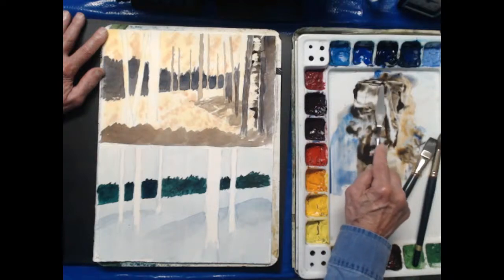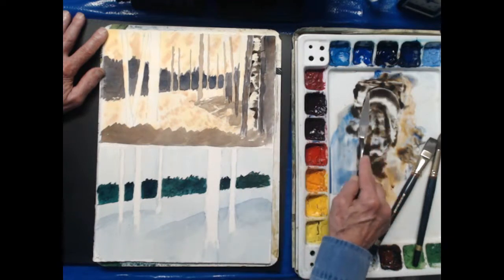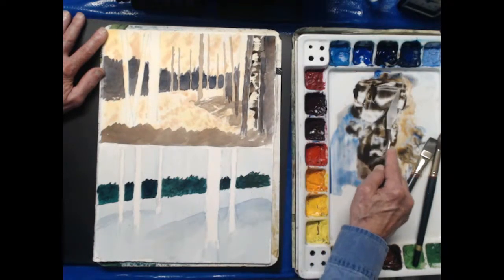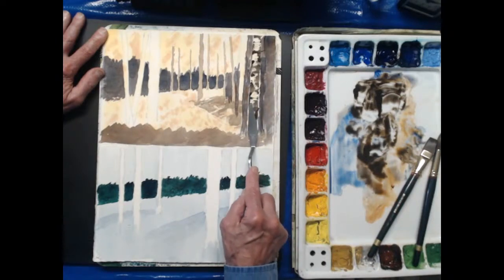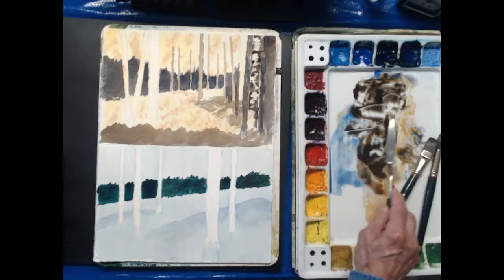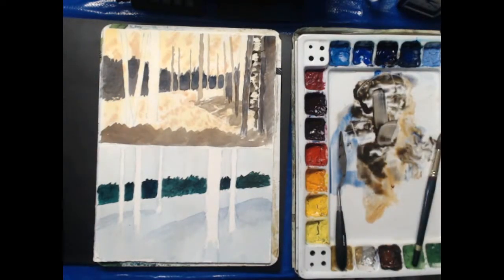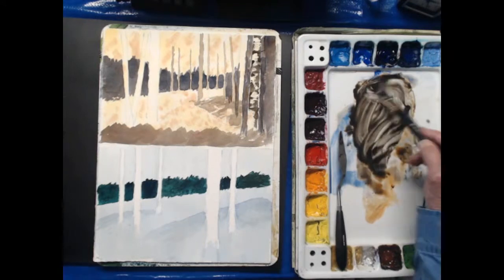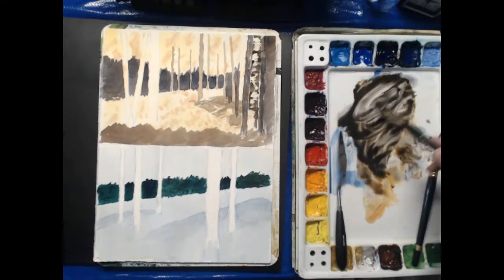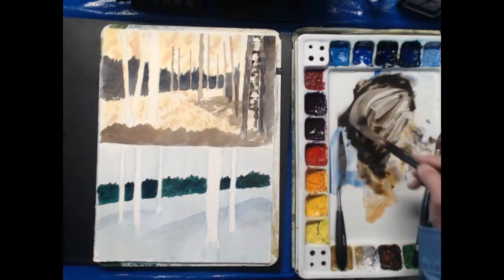Load the knife, roll the edge, edge of the tree, roll it, pull. I'll do one more edge over here. Okay, now this one over here, I'll do this other one. Let me add some more paint in here. Make sure I get a nice mix. Okay, don't be afraid to use a lot of paint, because you need to load up the knife and it needs to roll off.